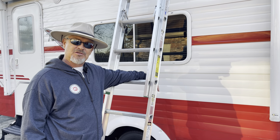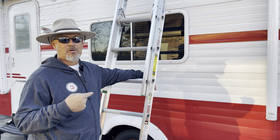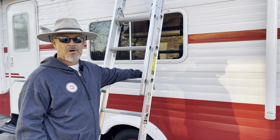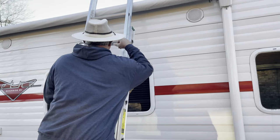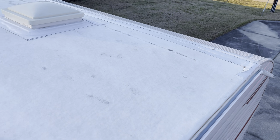Before we get this video started, I want to give you guys an update on the Eternabond and Seal Tight on the roof of the camper. So come on, let's get up there and check it out. This is my first time looking at it in six months.